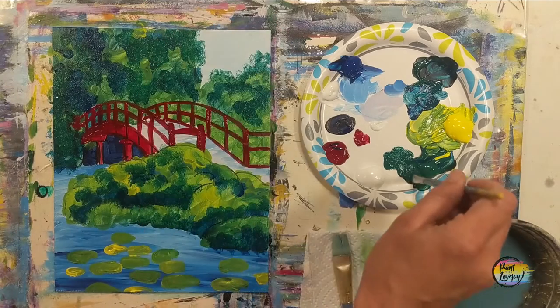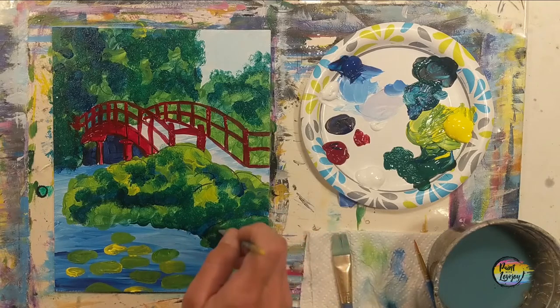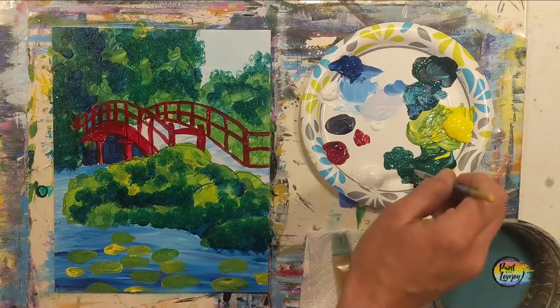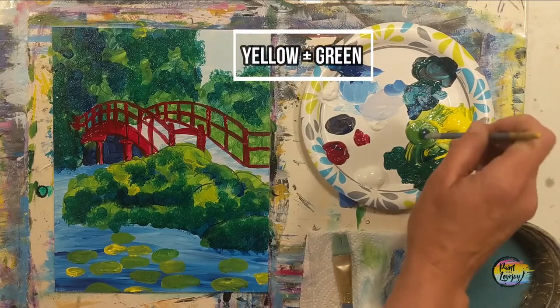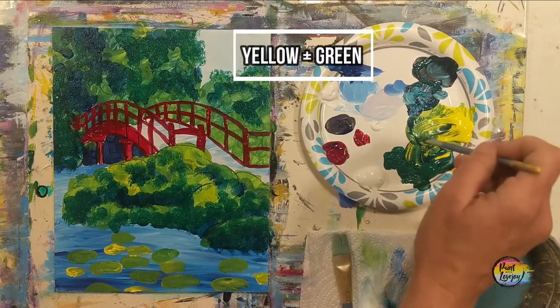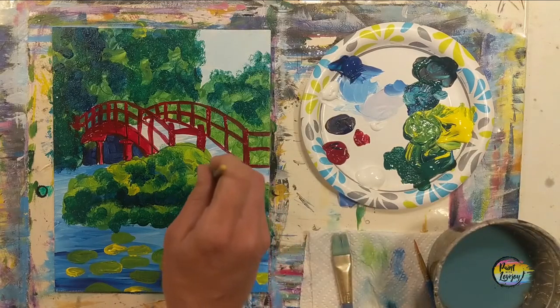All right, looking good. And same thing, like I said in the beginning of the video, if you're on a stretched canvas, when you reach the edge, just carry your greens and your reds and your other colors right around the side. All right, and move into your yellow-green mixture at your own pace.